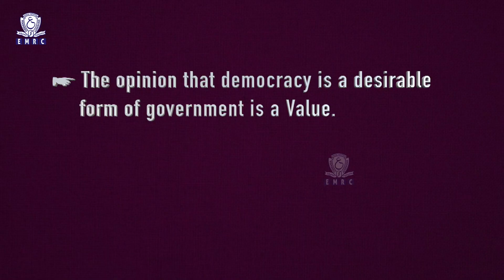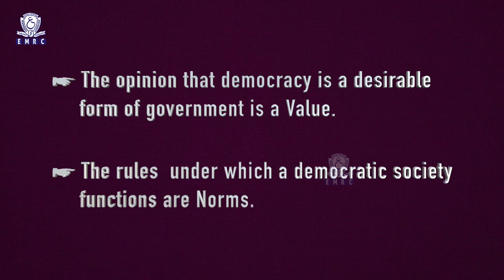Values. Values are the views about what is desirable. Values differ from norms in that norms are fairly precise rules of behavior, whereas values are the general standards that are somewhat independent of specific situations. For example, the opinion that democracy is a desirable form of government is a value. The rules under which a democratic society functions are norms.